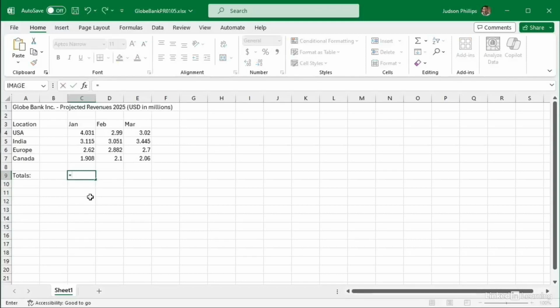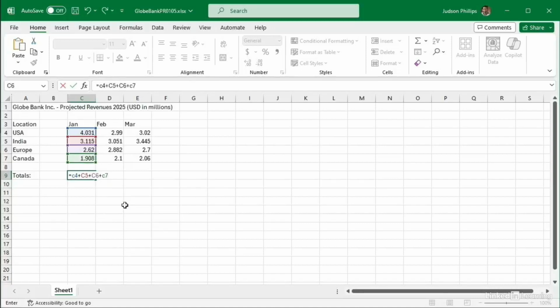Again, we'll start with the equal sign. That's always how we start a formula. But this time, we're going to type in the cell addresses, not the contents of the cell. So what we want is C4, we'll type that in, plus. You can see as we start adding these cell addresses, they get highlighted. If you wanted to, you could type in C5, or even better, just click it. Notice it shows up down below and in the formula bar. Add a plus sign. Click 2.62, which is C6, plus. And you could click C7 or type in C7.